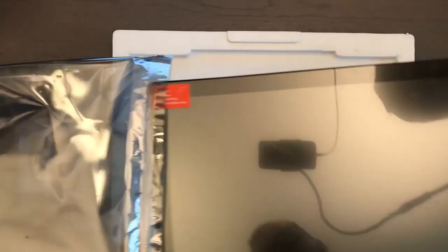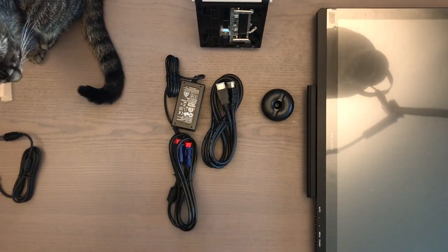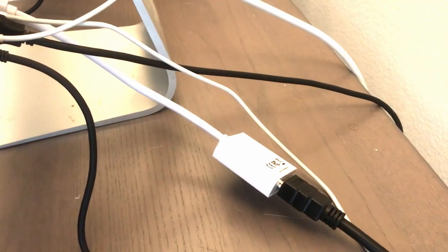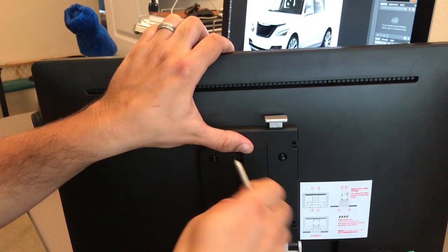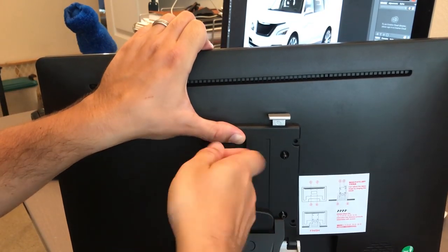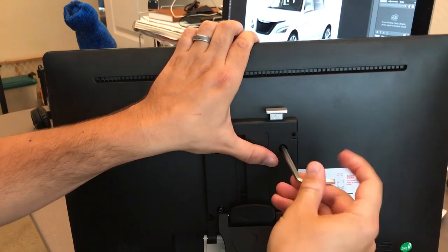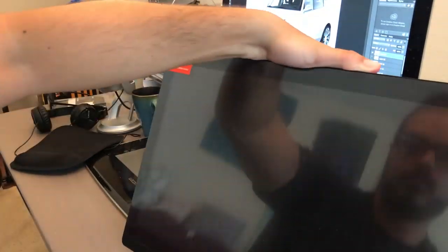In the second layer of the package you have the screen itself. I wouldn't worry about shipping damage because it's packaged really well — it comes in a plastic box and when you open it the screen has a screen protector covering it. If you're running this on an iMac, you'll need an HDMI to Thunderbolt or Mini DisplayPort adapter since Apple wants to be special. I may or may not have installed the foot the wrong way around the first time. All the hardware comes included — an allen key and screws — and setup takes about two to three minutes. You can adjust the angle easily by pulling the handle on the back.